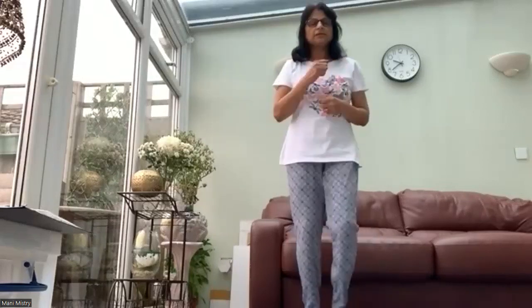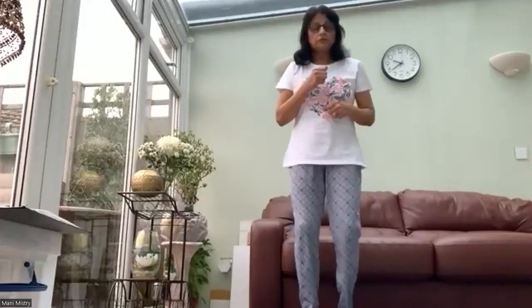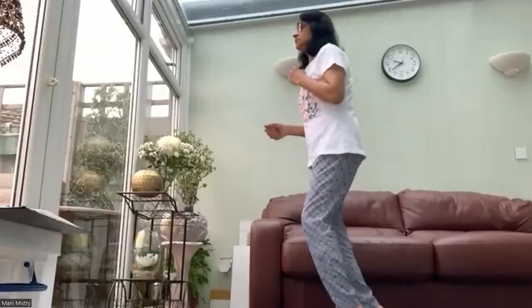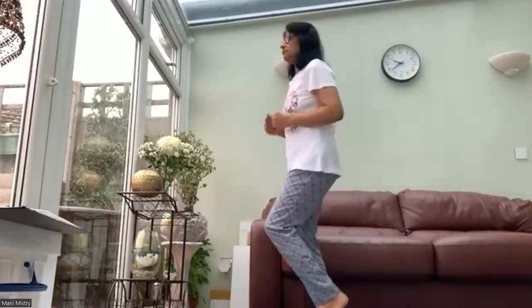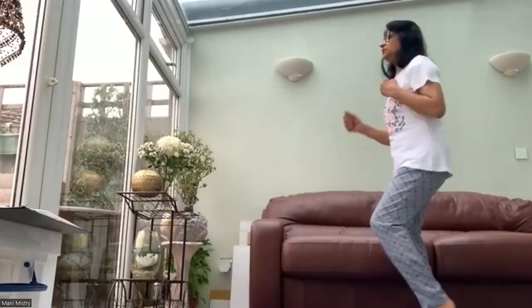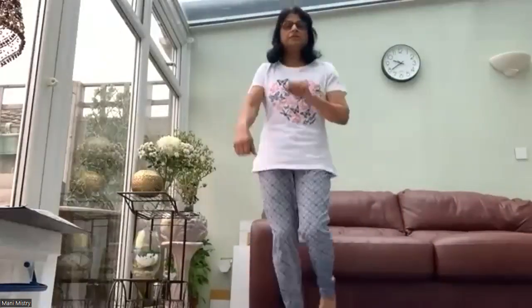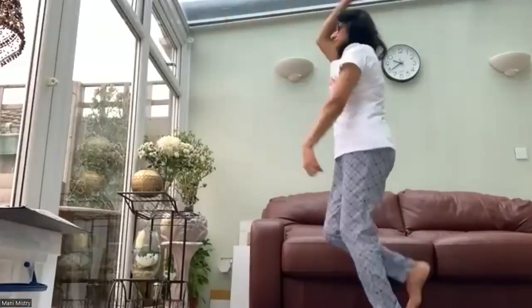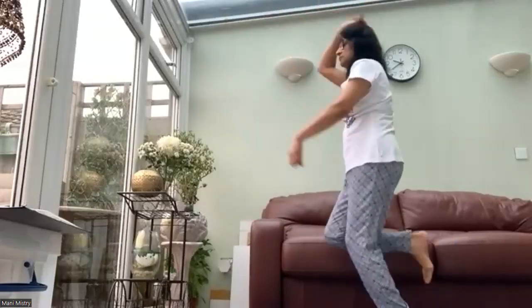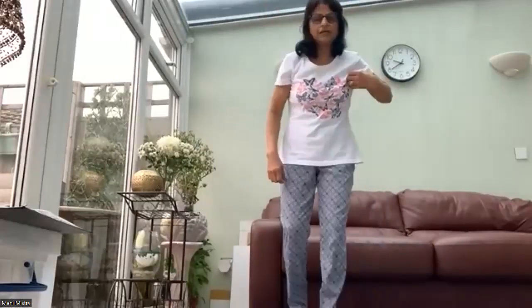And people who've got a backache, do not go back, bend forward. You can do it slowly, but if you've got acid reflux or hernia, do not go backwards. Lift your leg up if you can. And relax. Next, we're just going to do the leg.